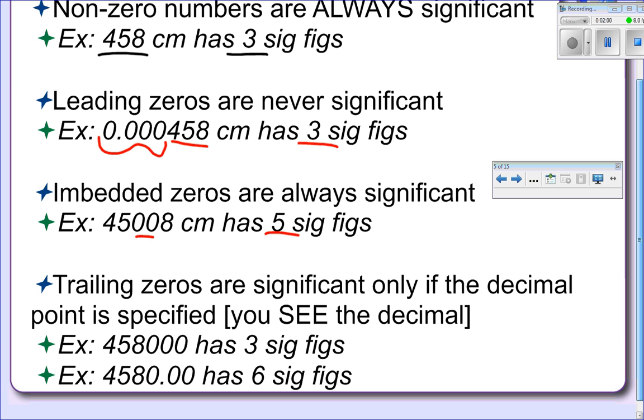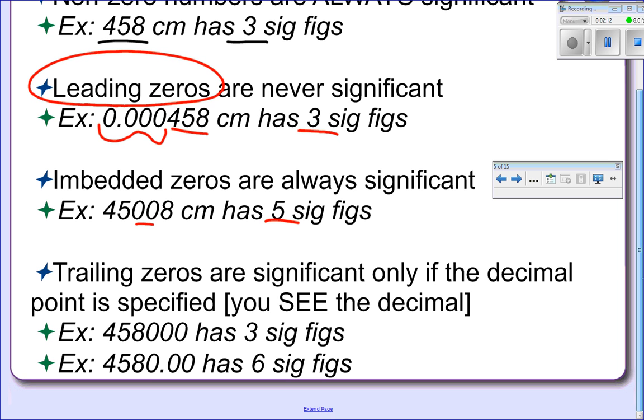So again, when don't they count? Well, so far, the leading zeros. Leading zeros, always say the leader of the pack. Those zeros don't count. And then there's only one other time they don't count, and that's your trailing zeros. Trailing zeros are significant when there's a decimal. So the first thing I look at is if there are trailing zeros at the end of the number, is there a decimal place? If there's a decimal place, they count because they're not really holding a spot. They're actually measured. I don't need those 2 zeros at the end, but they show accuracy in my number.